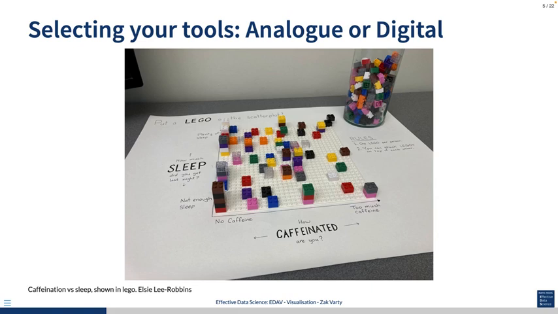The most similar to pen and paper plotting would be to draw your visualizations using software like Photoshop, or an open source equivalent such as Inkscape. The benefit here is that if you misplace a line or a dot, you can correct this small error without having to start all over again, like you would in an analog version.